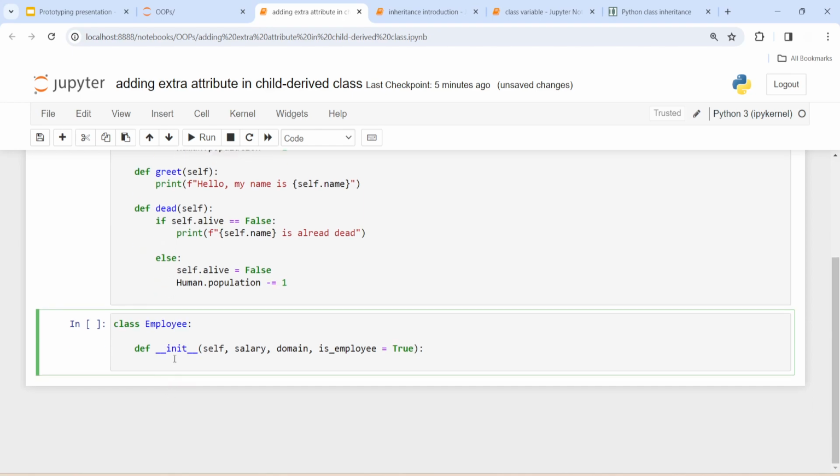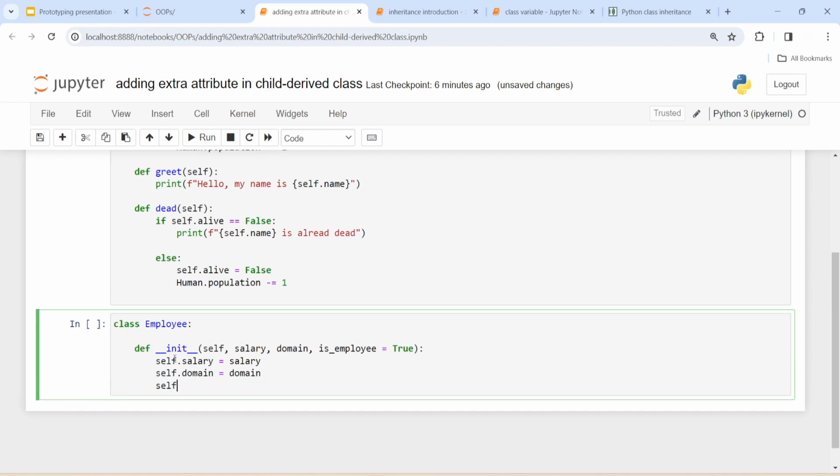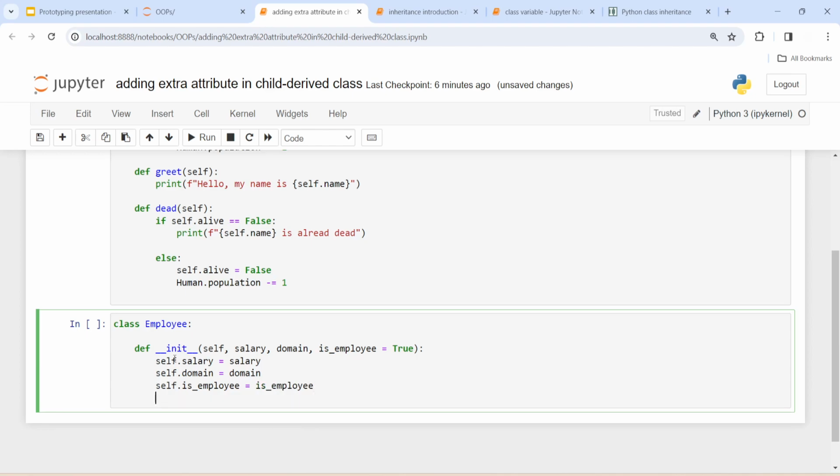So what I do is self.salary is equal to salary, self.domain is equal to domain, self.each_employee is equal to each_employee. Now you can ask why.